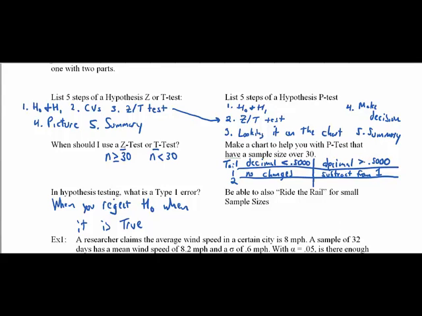Let's say your decimal ended up being 70%, or 0.7000. You'd subtract that from 1 and get 30%, and 30% is not less than 5%, which is your typical alpha, and there you would not reject the null hypothesis. Yes, your sample was different than the normal average, but not different enough to make us question if the average was correct. So, when you have a two-tail problem, you do have to double your answer before comparing it.